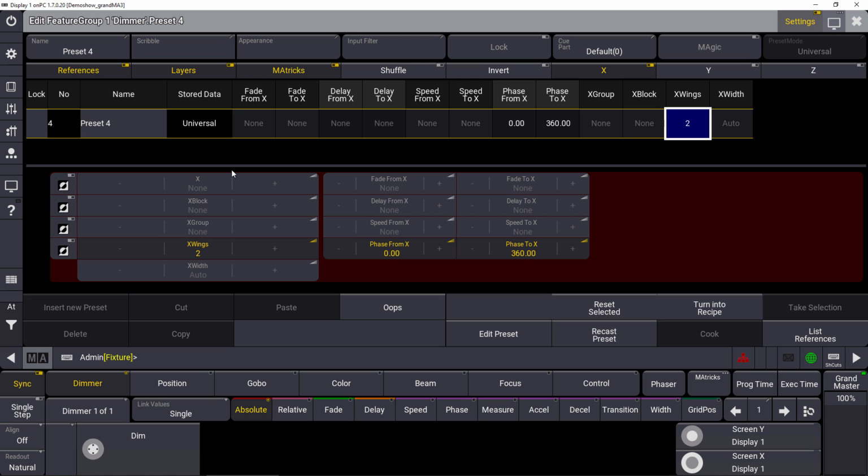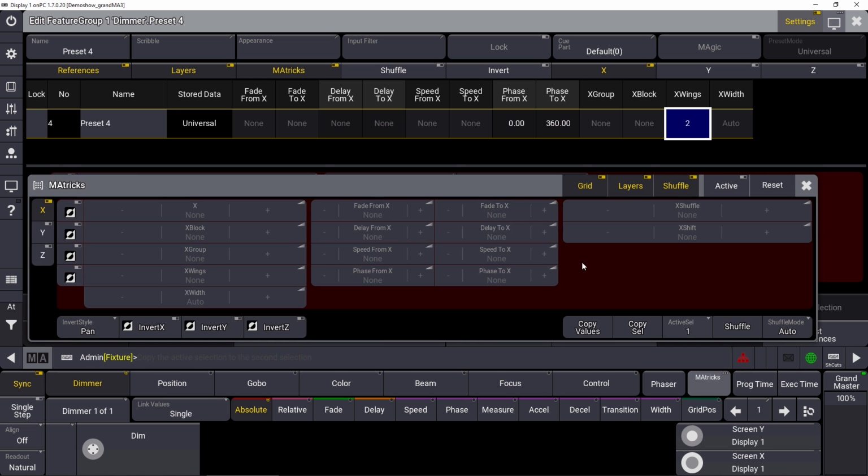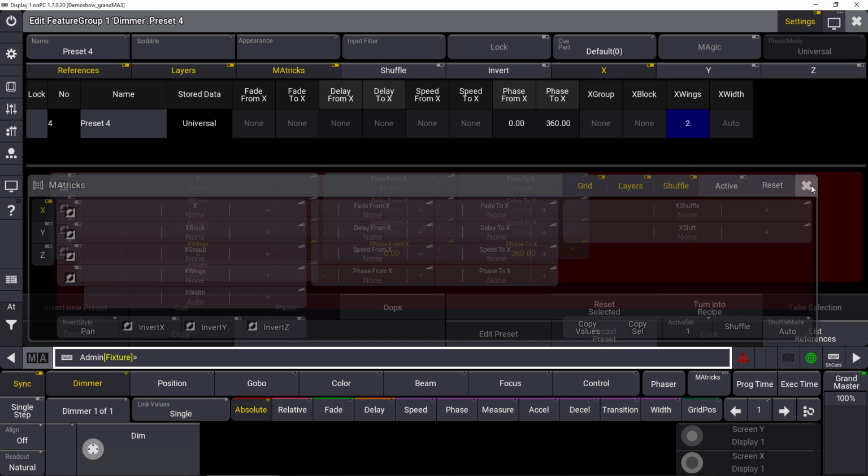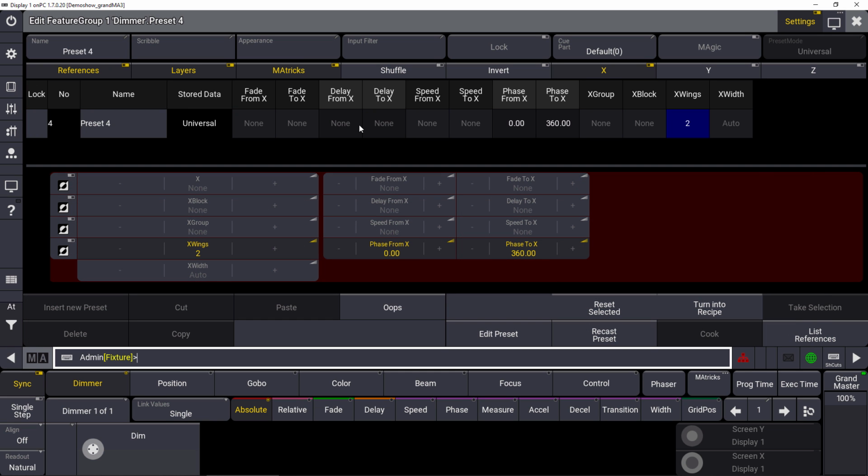So at the end, for the user, the workflow is always the same, using the MA3 overlay as a live editor, or using this edit settings from a preset as a kind of offline editor. You will find all the information in there, and you can change your preset accordingly.